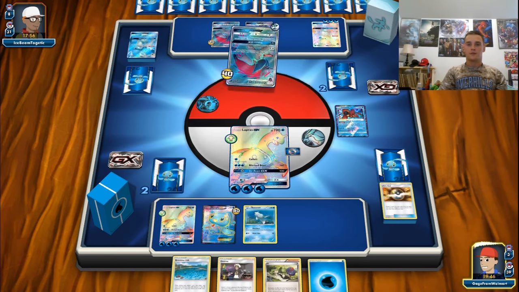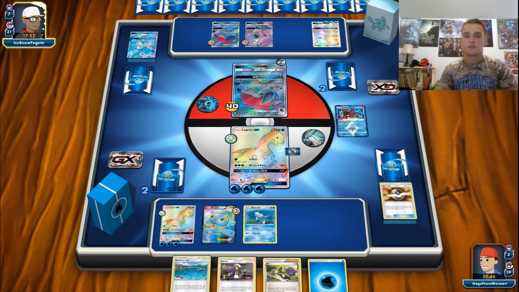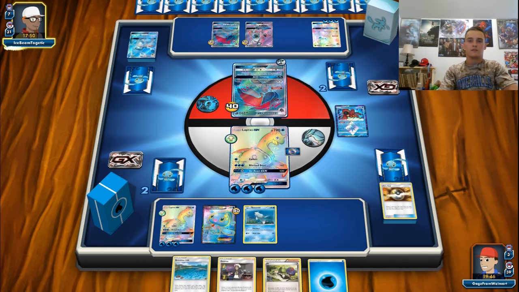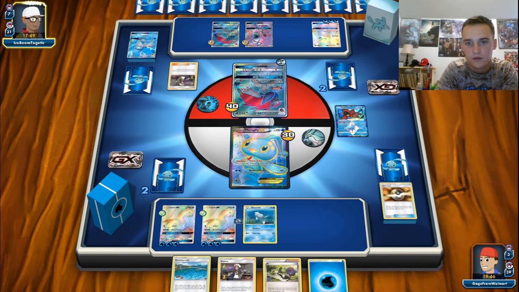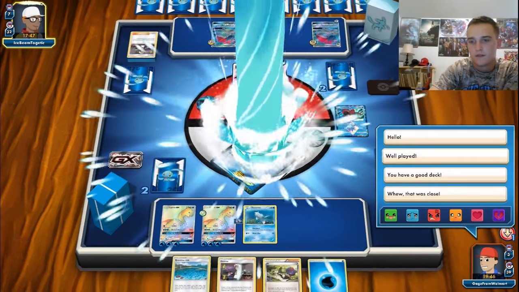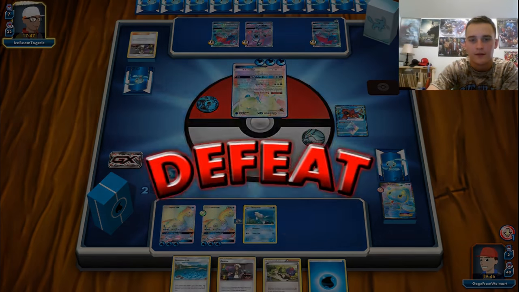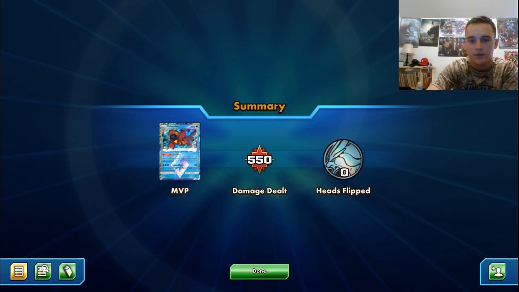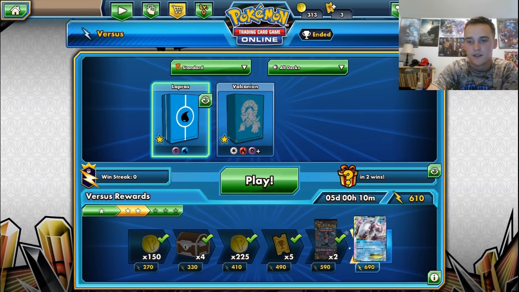Okay, what are you gonna throw? A Zoroark, which you can retreat into that other Glaceon. But if he does, okay, he's gonna Guzma. Oh no! He had the Guzma. Well, that was a close one. If he didn't have that Guzma right there, we won. But well played to our opponent. And unfortunately, that's just how it goes sometimes.